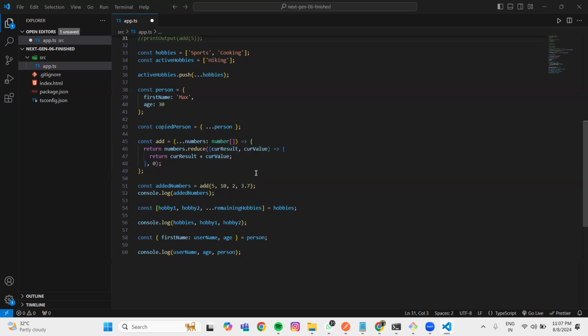We pass two parameters here, the current result that we have and the current value, that particular number. So on numbers dot reduce, we write and we pass this parameter, and then this returns current result plus current value. So this adds that into the result. So this is how we can use this add function to pass as many numbers as we want and to add them using this property of arrays and rest parameters.